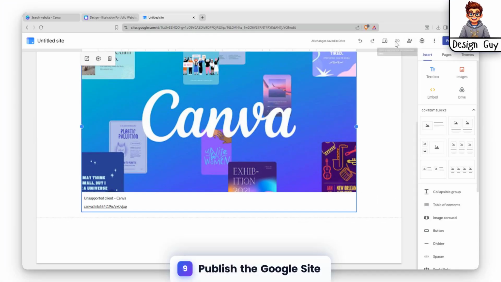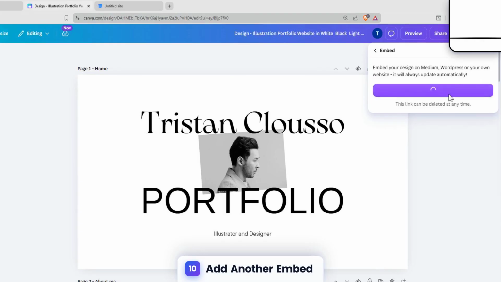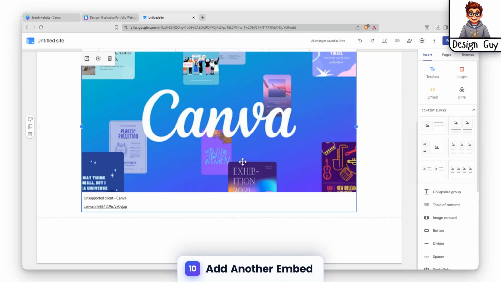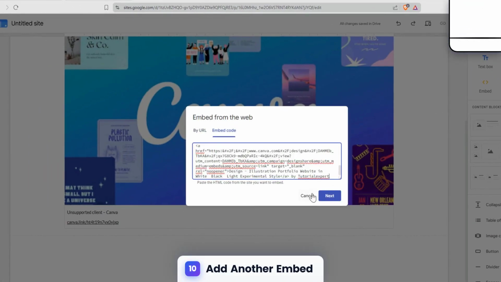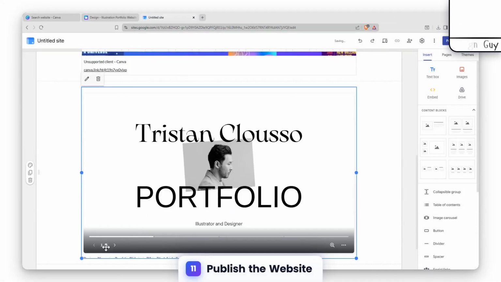Click Publish here to try viewing your content. Check if it's working or find a link within the system to share or access it. Click Embed, then Embed here. Use this embed code, add another embed, select Embed Code again, and click Next. Click Insert, then choose a website option to publish.